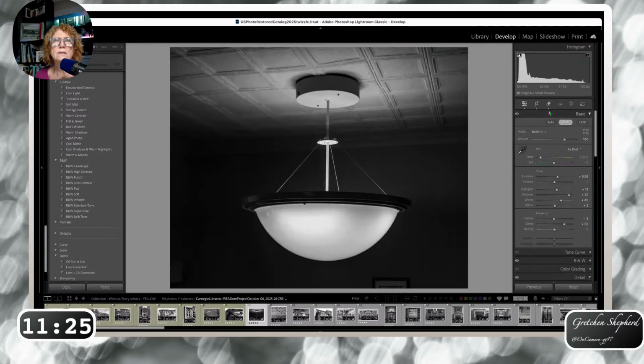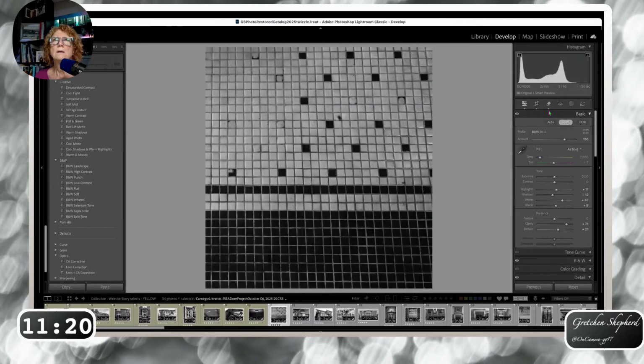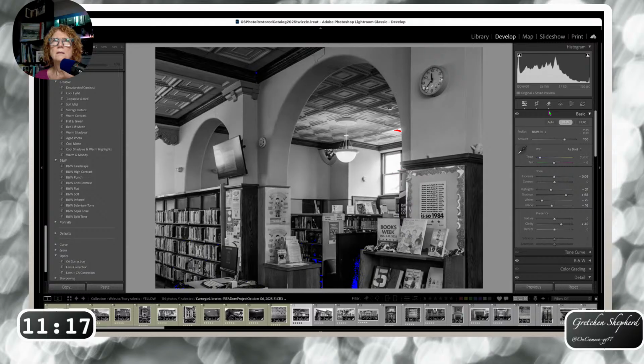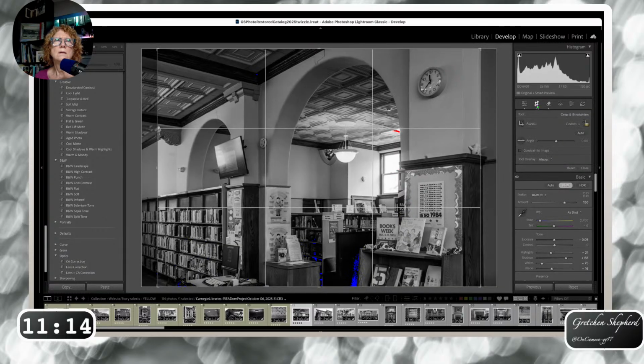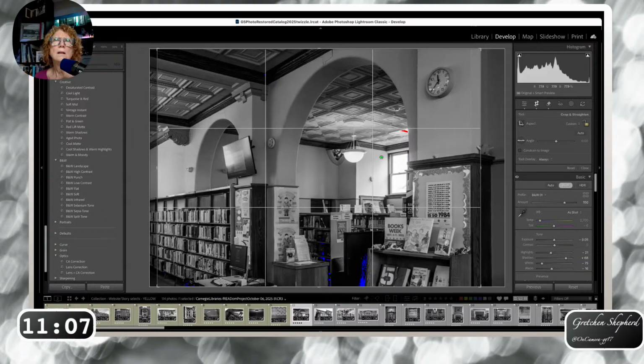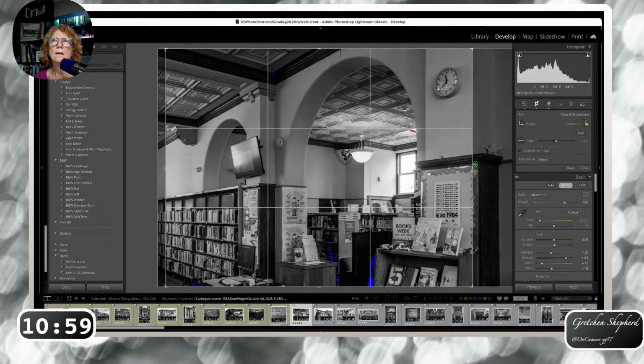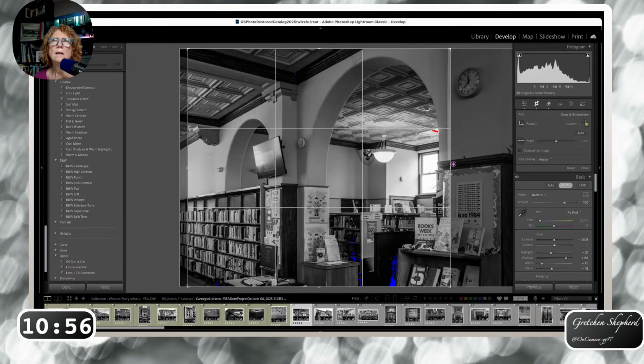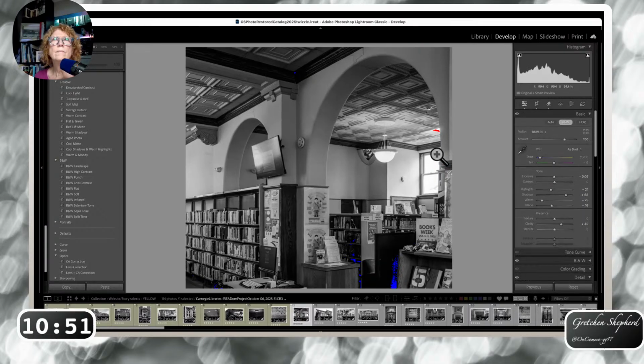That's a square crop. That's perfect. Yep, that's good.